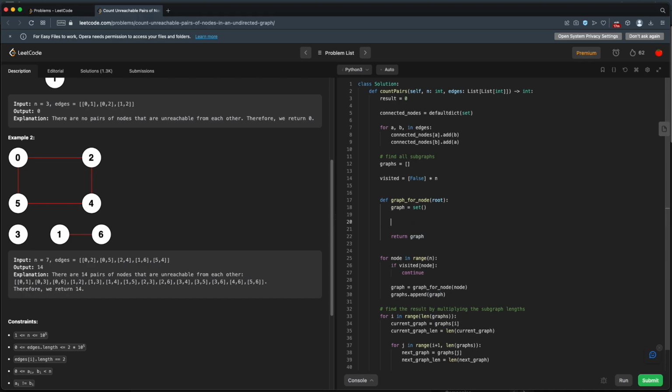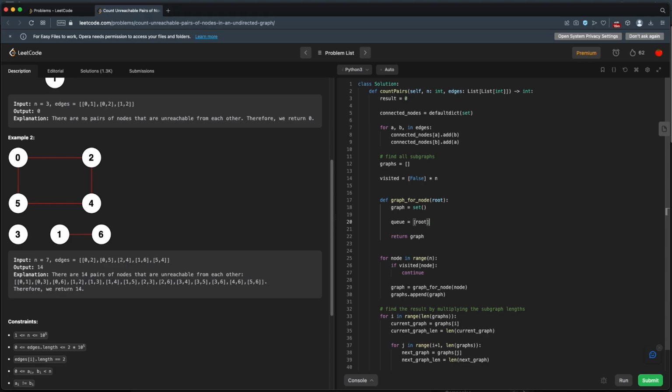Okay, so with a standard depth first search or breadth first search, we'll have some queue of nodes, and we'll start with the root node in our queue. This type of problem you'll find a lot in LeetCode. These are going to be problems where you have some graph, you need to basically start at some root node, find all the nodes that are connected to that node, and then go visit all of those nodes, finding the nodes that are connected to those nodes. So typically you'll use this in a depth first search or breadth first search. This is something that you find so often, it is so common that I highly recommend studying this basic formula for either doing a depth first or breadth first search.